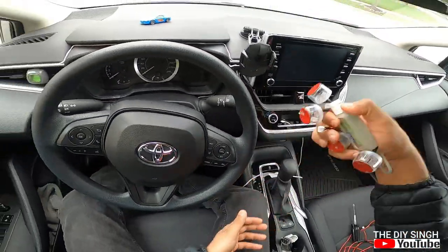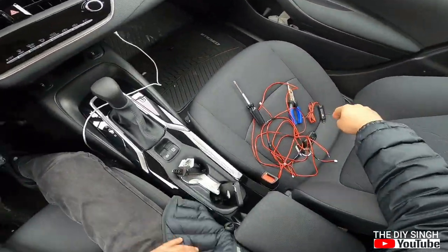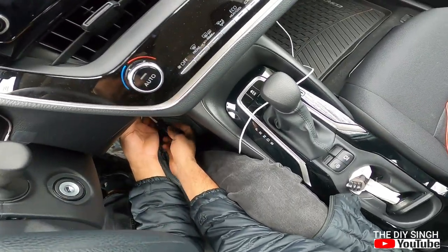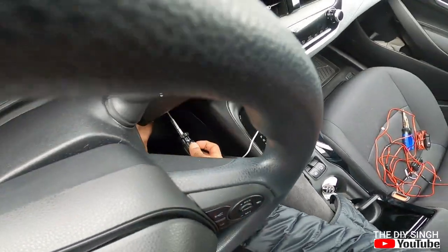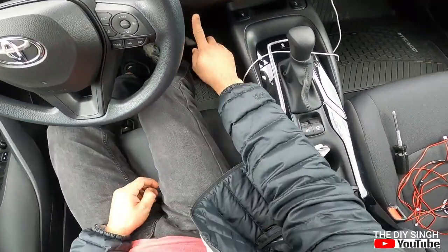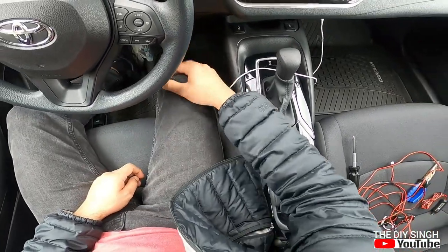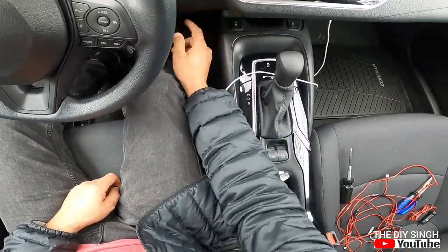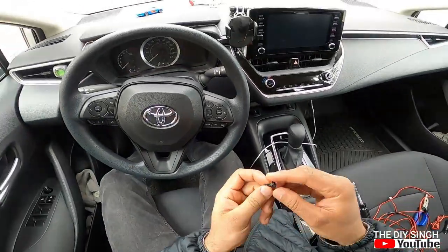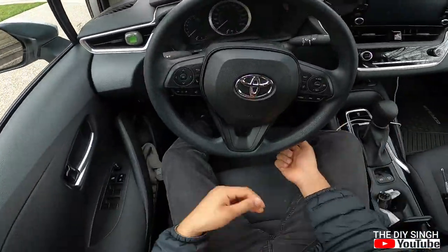I need to remove these lights and keep them here because I will remove this panel. There's one screw, as I showed in the previous videos also. There is one grill given over there near the knee of the driver. Go straight to that downside and you will find a screw, this one engraved with the washer. Keep it in a safe place.